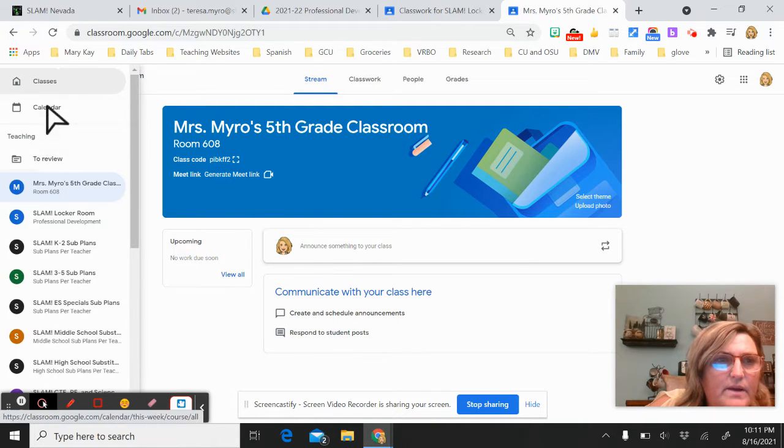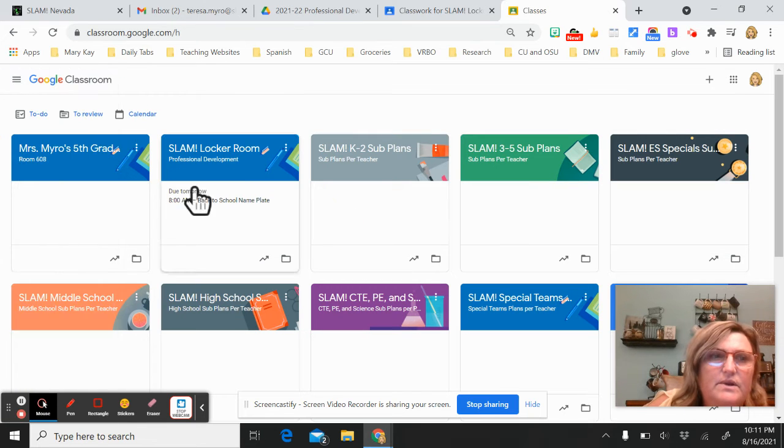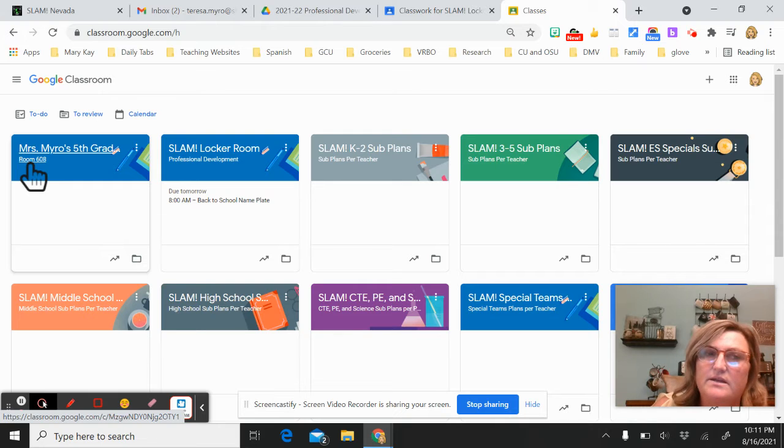So if I go back to here, especially if you're middle school, high school, they're going to have 7 of those. Our elementary students are not going to have as many. But you can see right here, it's my name with their room. They may end up having a couple because they'll have specials as well. So it is nice to go ahead and put your name on there, your room number. You can put the time of your class.